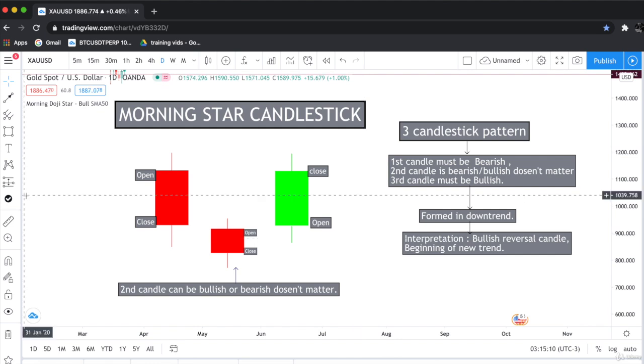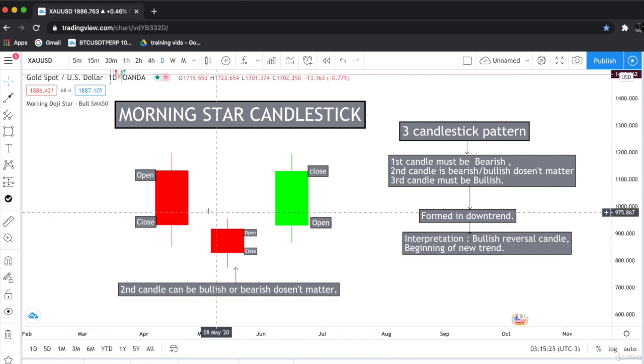Always use bigger time frames for optimal entries on the Morning Star. For example, the daily chart and the 4-hour chart. Avoid using the intraday charts because you can't identify a clear downtrend over there, and it is of no use. To take the maximum profit out of this pattern, use it in the bigger time frames.